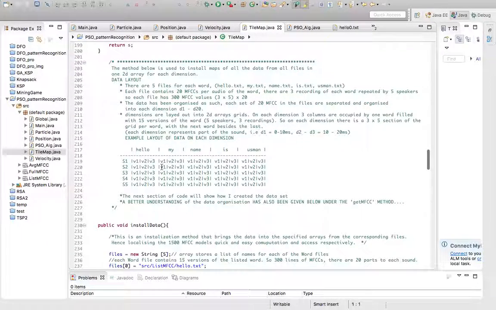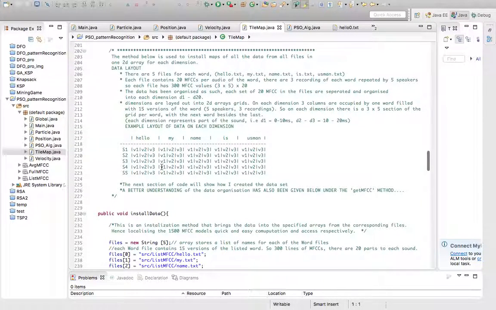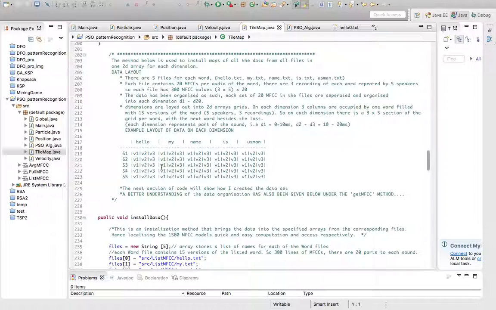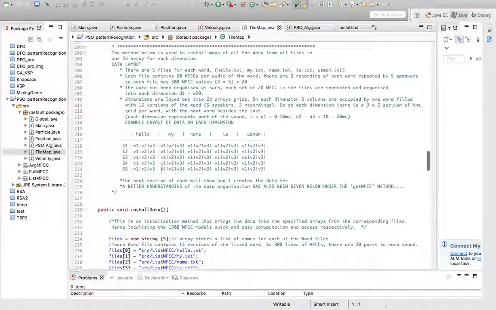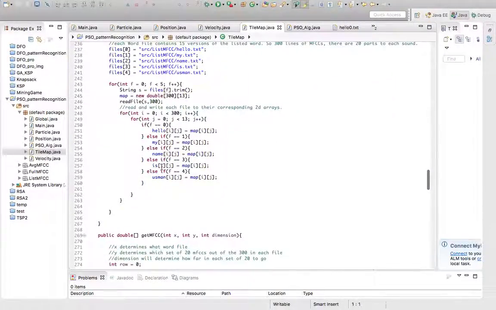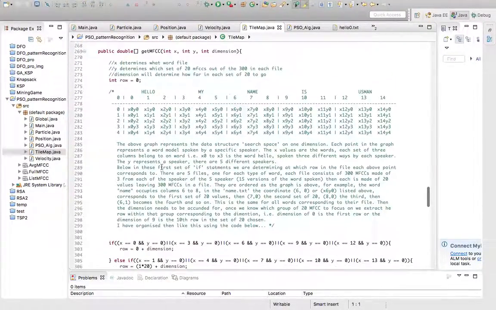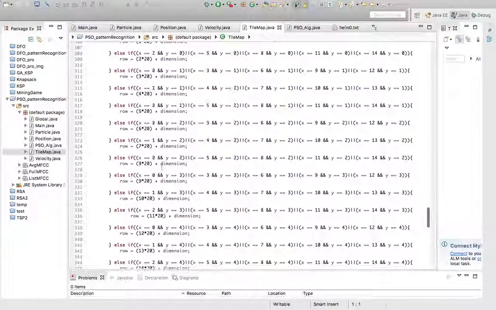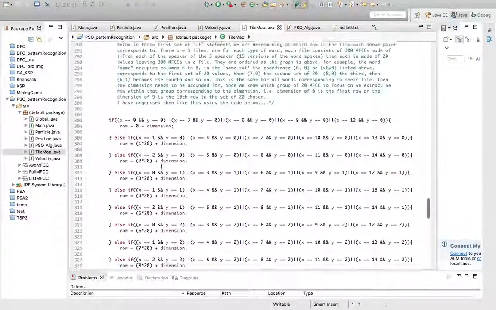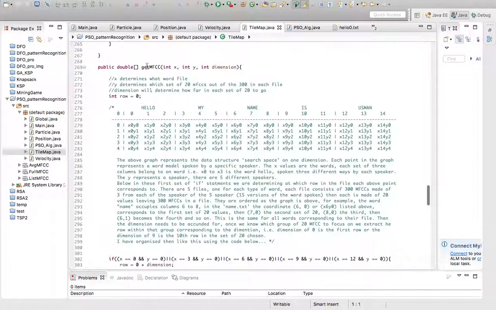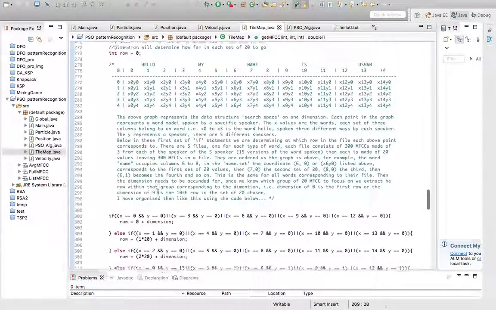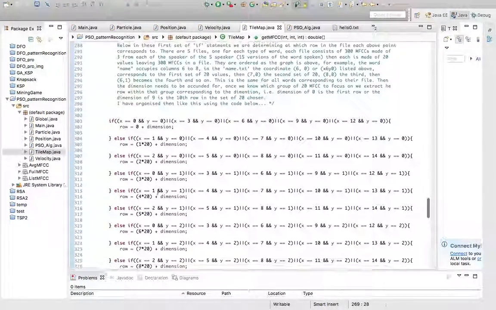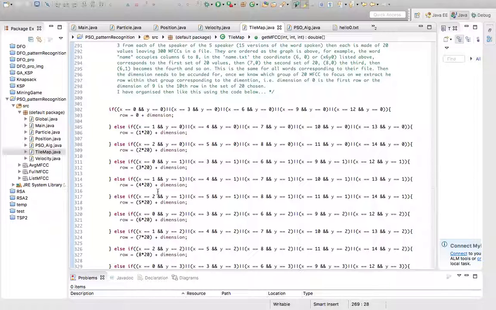If you want to look at it in a bit more detail, I do have these descriptions and representations of the sound and the data file and the way I'm trying to structure it here. So a little bit of a data layout there. Yeah, a bit more about that here. And this is the function that we're calling from the fitness function. This function is basically get MFCC. It's using the x and y coordinates and the dimension coordinates, z coordinates, to find out what their coordinate represents.